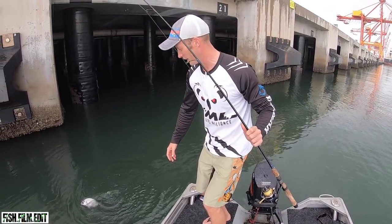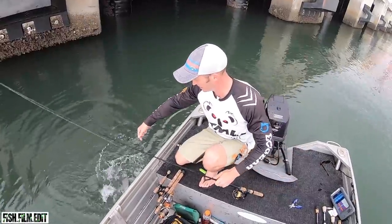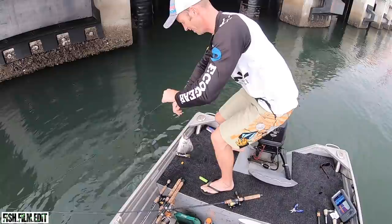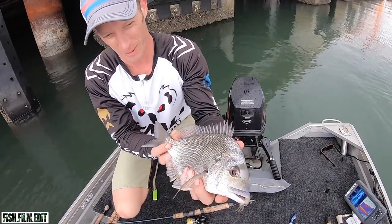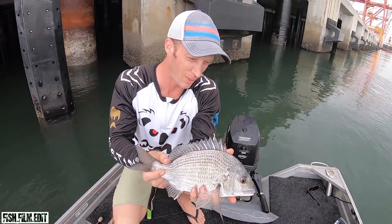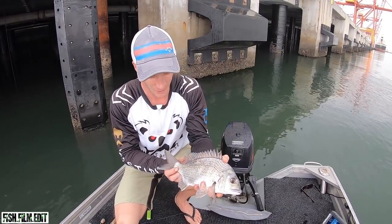These are good brim — legit first cast. On the net — that's all right, I've got eight pound, I've got comfort with him, should be all right. He's a good brim, you'd be happy with him in your bag. Just changed over to crab, we've seen a few on the poles, got a nice accurate cast in there first time and he was all over it. Pretty cool, good fun.